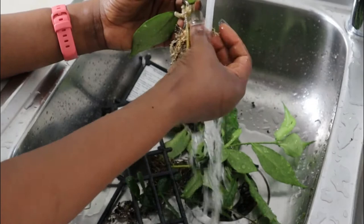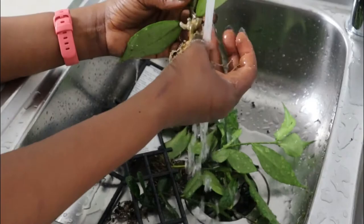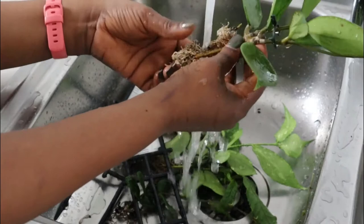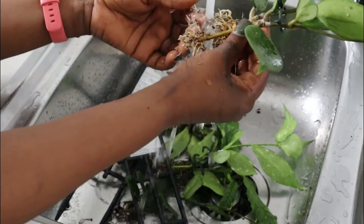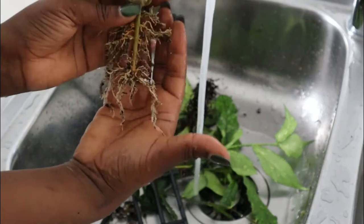Hoyas love Lekka, so you've got to give the Hoya what she wants. Take this opportunity to give the plant a nice little wash, because who doesn't love a little wash? Just really keeping an eye out and taking as much of that organic matter off as you can — that's what you're sort of going for.